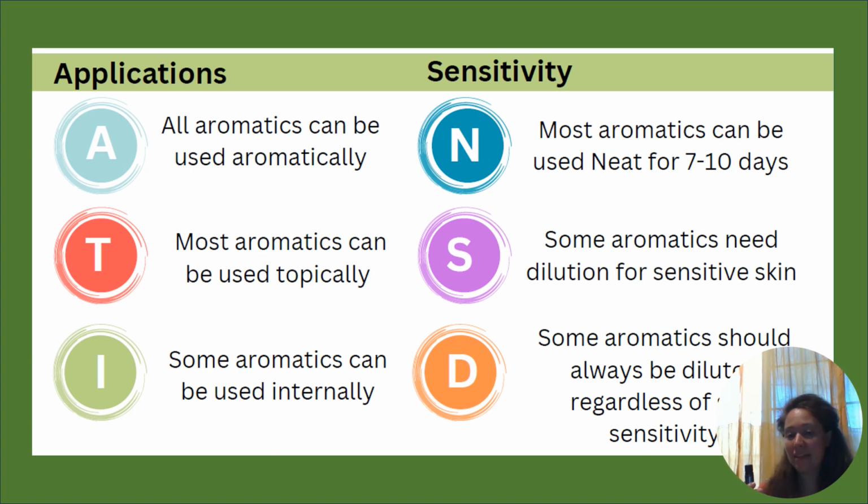I could also add this to personal diffuser jewelry, right? Which is a form of passive diffusing. Or I could use it in a passive diffuser where you put it down at the bottom and then it wicks itself up and lets it in there. I could also put a couple of drops of this on my pillow or other areas, a drop on a post-it note, right, if I'm at work. So those are all different ways that we can use the essential oil aromatically, right?